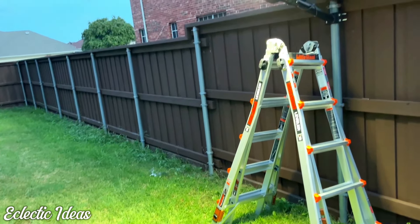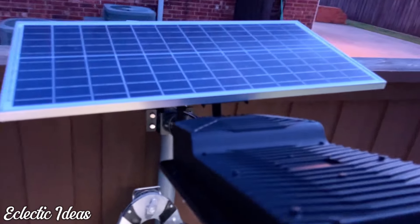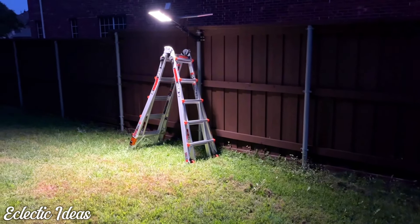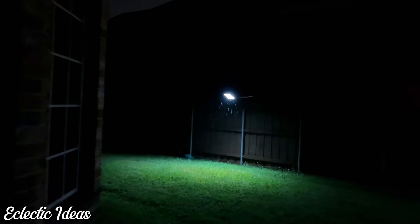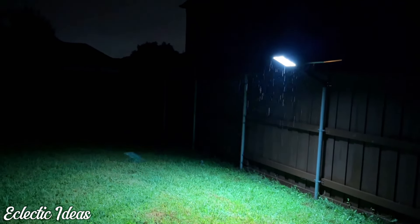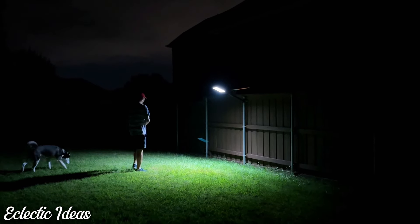Let there be light! No electricity bills, no wiring, no expensive electricians — just hassle-free solar lighting magic. Enjoy a securely lit yard, patio, or garden. So much of our yard we really couldn't see after dark. I'd round the corner to take the dog out and couldn't see anything. Look how great it's working, even in the rain, even on overcast days. The IP66 rating makes it a weather warrior — and yes, our team really went out in the rain to get this picture for you. The remote has a range of 8 meters or 26 feet.